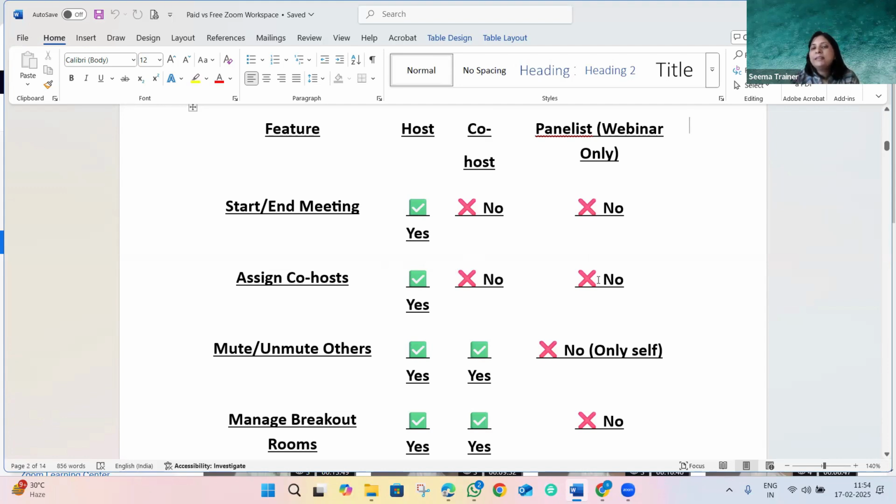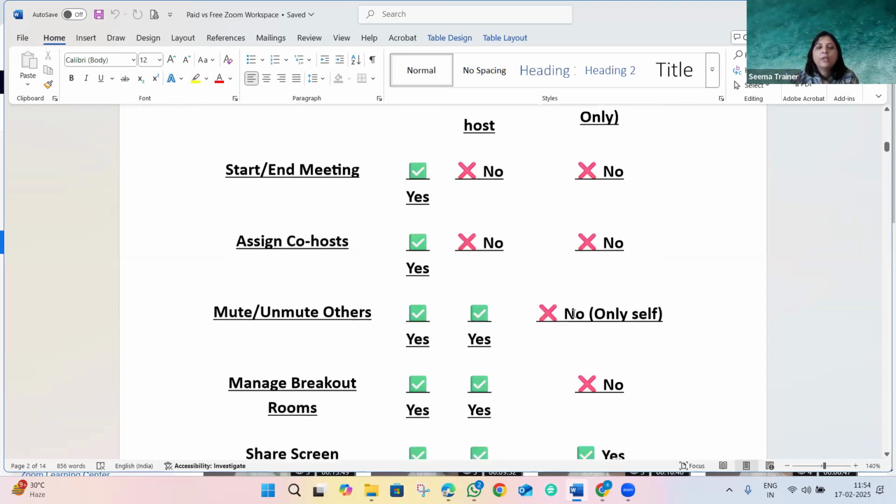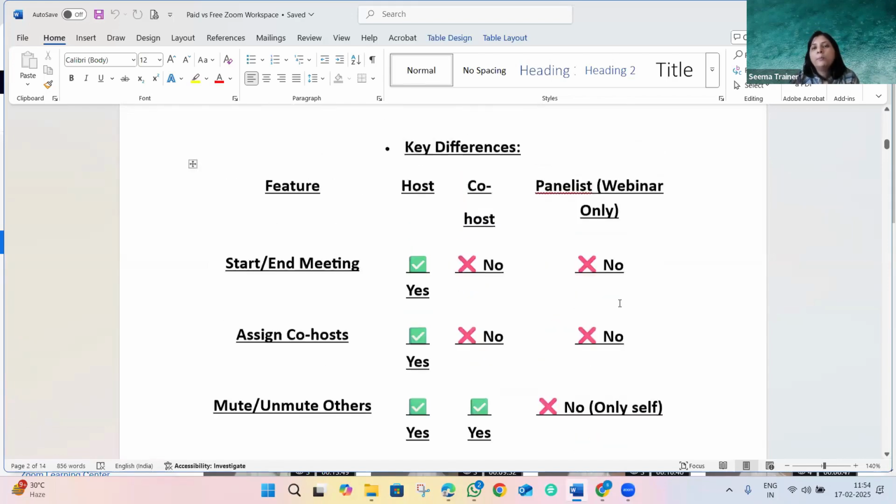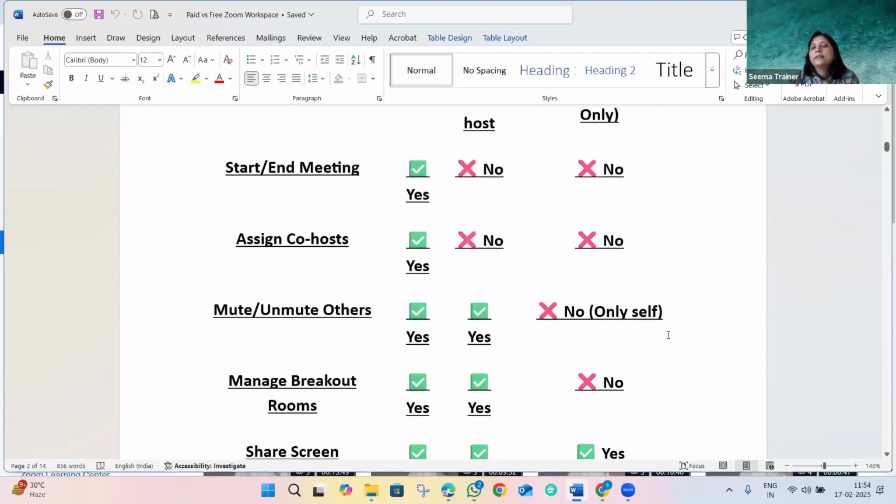And a panelist cannot assign anyone as co-host and so on. Mute, unmute others: yes, the host can mute and unmute the participants. The co-host can also mute and unmute the participants, but a panelist can only mute and unmute himself or herself.